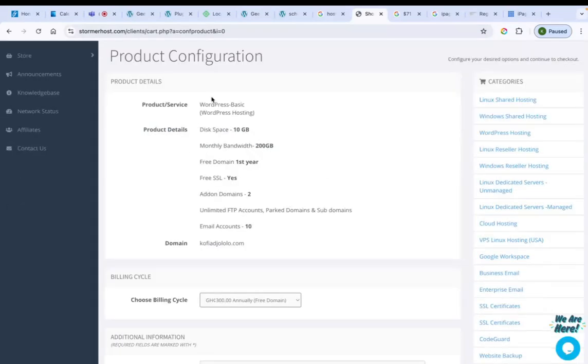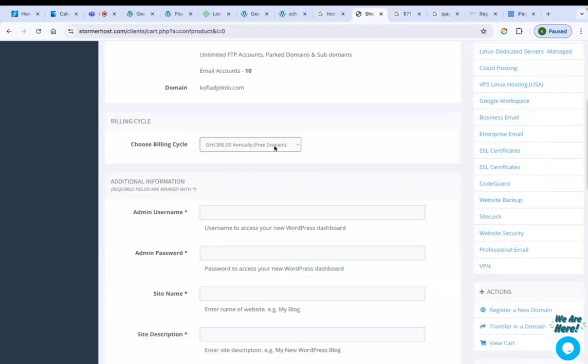So it gives me all the options so that I can confirm this is what I want to do. It tells me 300 for the first year, or I can choose to pay differently, and they give me like a slight reduction. Let me see how much reduction I'm given. So that means they just take 5 CDs off.